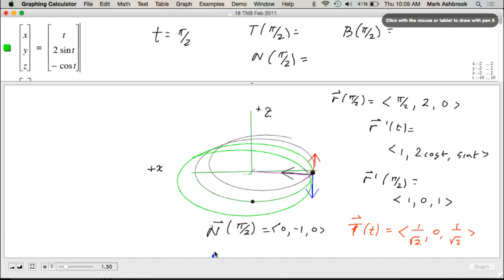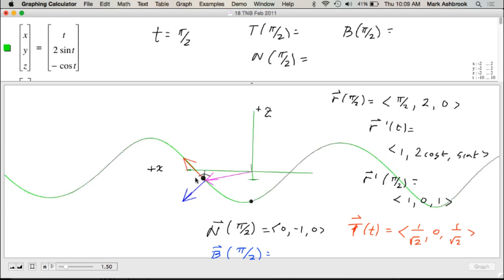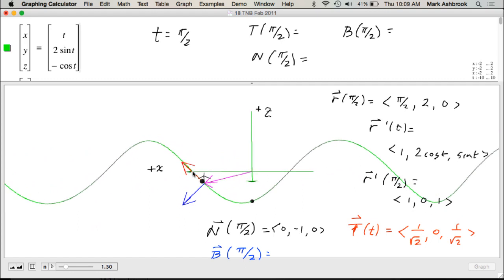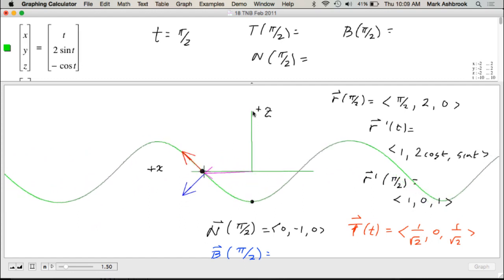Okay, and then the binormal. We're going to get that using the tangent. So we're going to take a look at it and use that technique I showed you. So here's positive x and z. The binormal has, is it positive or negative x and positive or negative z? Positive x, negative z, and we know its dot product with T would have to be 0, right? You finish it. So you know that T is up and to the right, positive x, positive z, equal magnitude components.